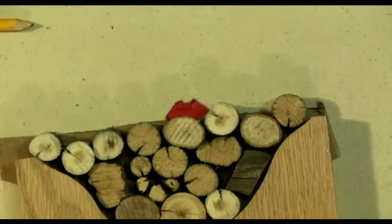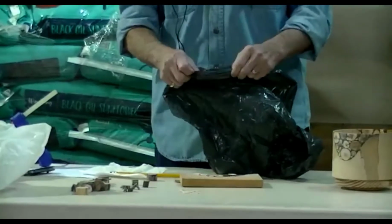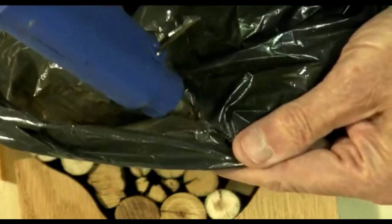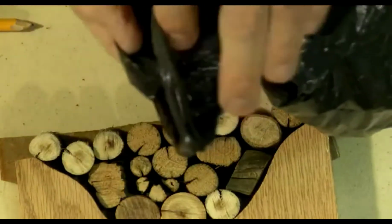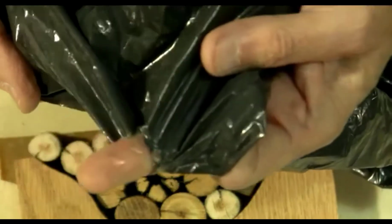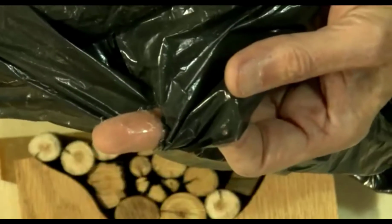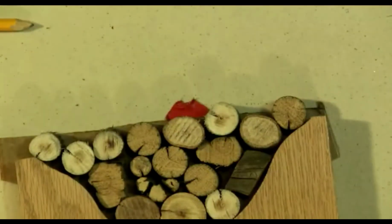Can you see that? Now, this is a plain old everyday trash bag. Don't do it. Ouch, that's hot. See? Don't use a trash bag because you're going to have problems. So don't do it.